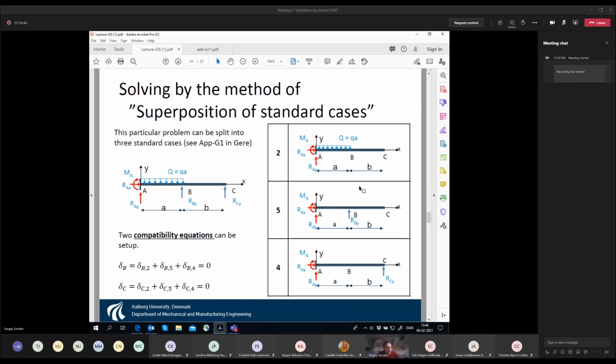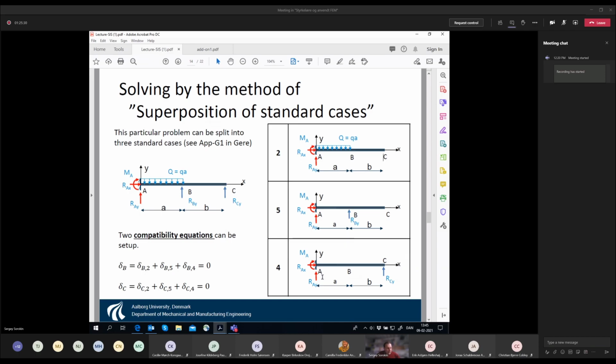Then we say, okay, now we take only force RB, as if this guy and this guy are absent. Due to action of this force, of course, point B will go upwards. It's common sense. And point C will also go upwards. And again, taking the tables, we are able to find the amount of these displacements, depending upon the value of this force, because these displacements will be proportional to this force, and this force is yet unknown.